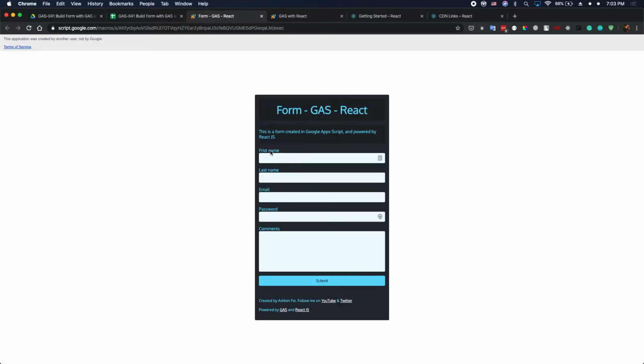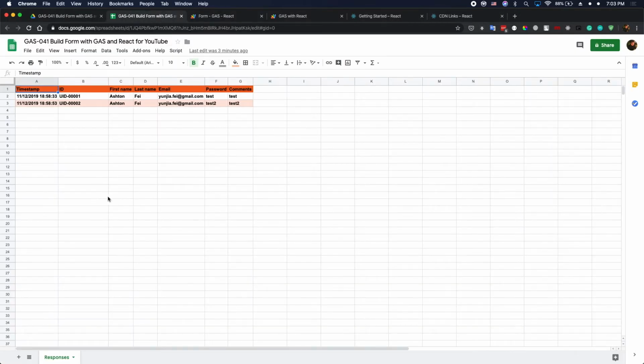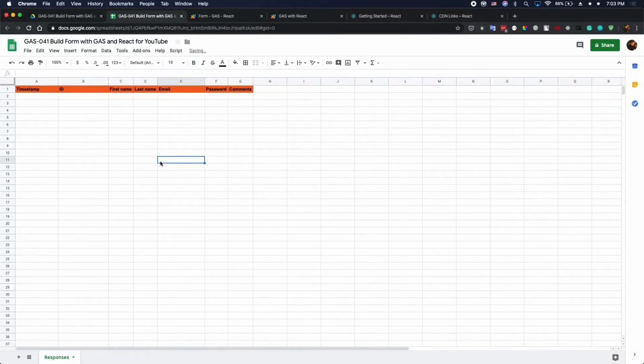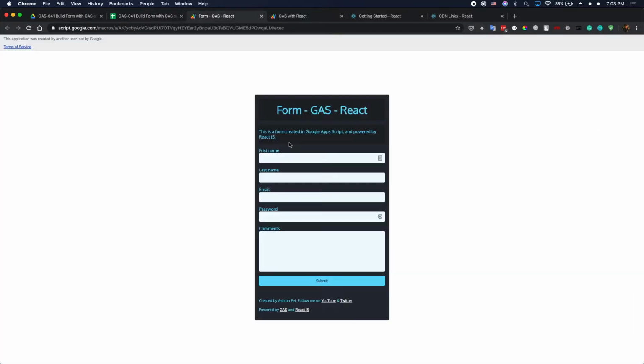Okay, now we have this, and we should remove this, since this data is copied from the old file. I just remove this, and now we can try some tests. Let's say the password is 111 and the comment is a test comment from the new file.